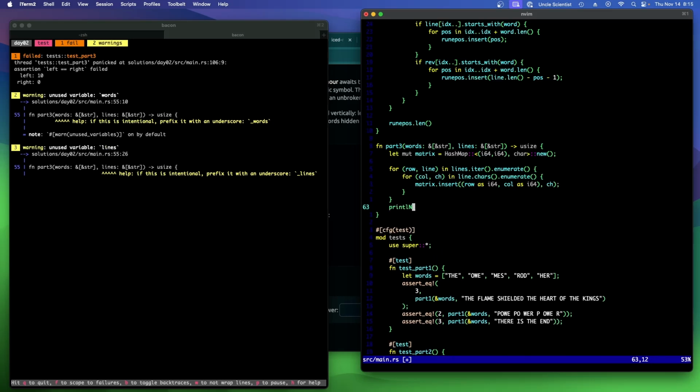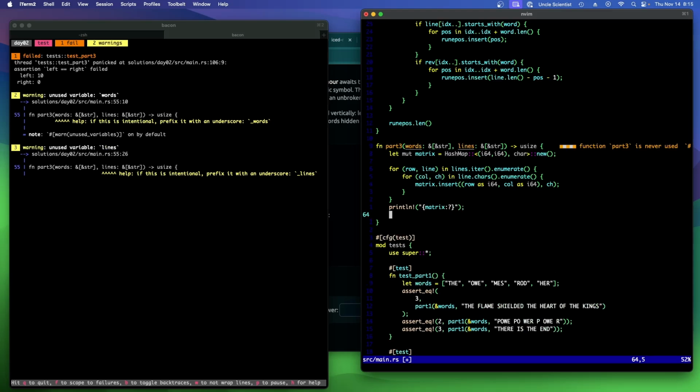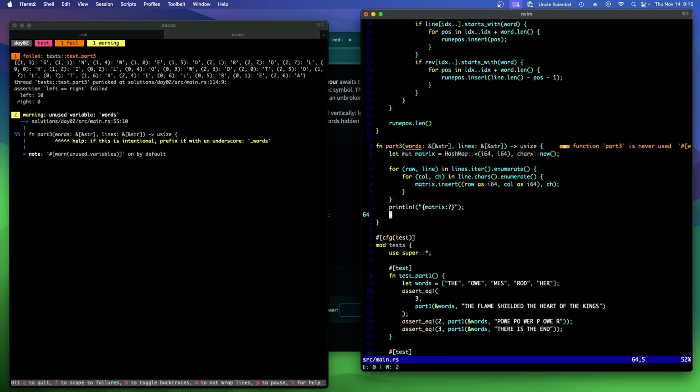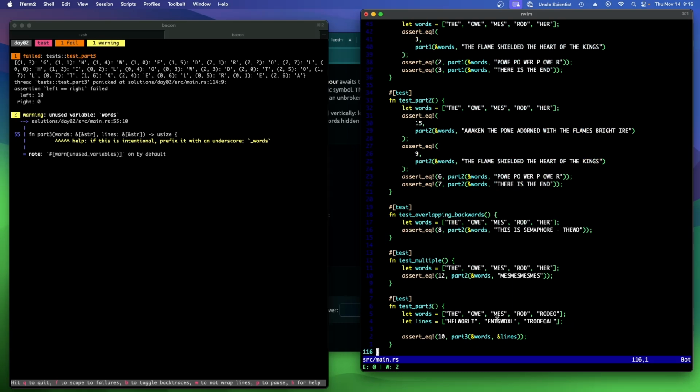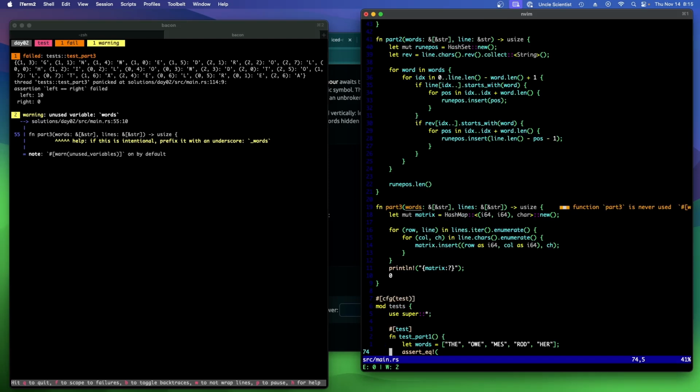And now I should be able to loop through all of these things. All right, so at 1, 3, we have a G. That's correct. At 1, 1, we have an N. Yep. At 0, 5, we have an R. Yep. Okay, so that worked.